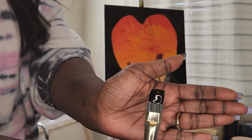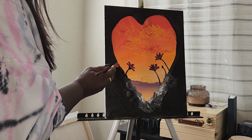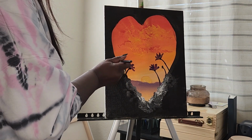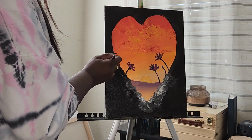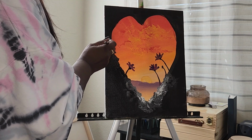Now we're going to add some black to our brush, and we're going to go in and finish tapping out to kind of roughen up those smooth lines of our heart. I don't know if roughen up is a word, but that's what we're going to do.